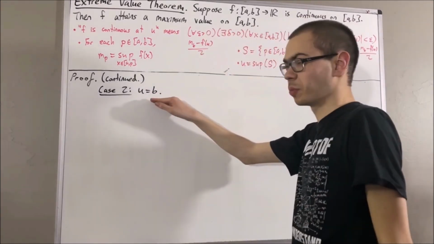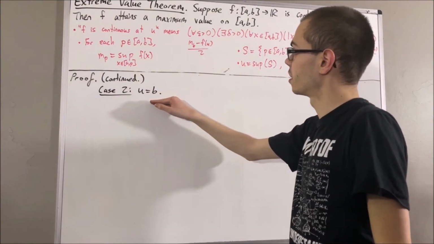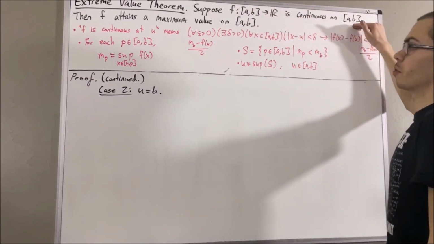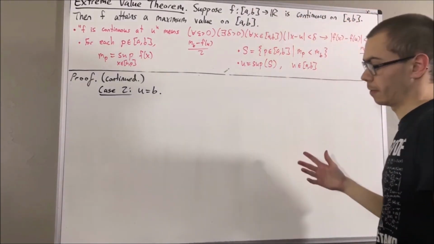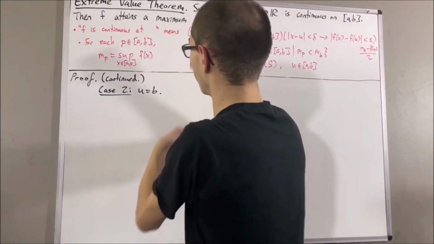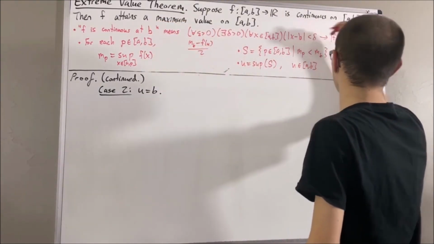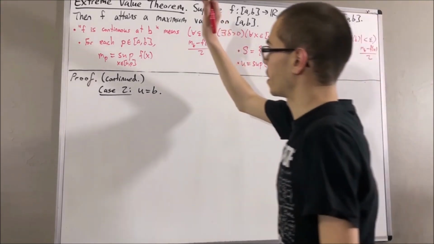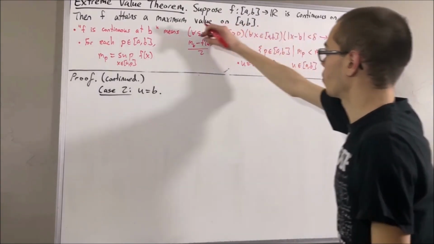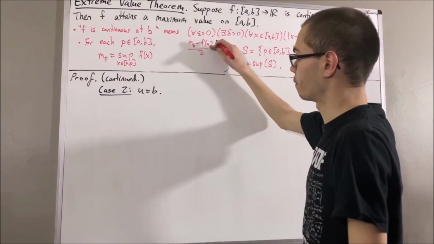Now in the case u is equal to b, we're going to have a similar argument as case 1 actually. So the idea is, since f is continuous at every real number in [a, b], in particular, f is continuous at b, or u is equal to b, so it doesn't matter which one you use here, but I'm going to just say b instead, so replacing all the u's with b. Since f is continuous at b, this statement is true, right? And this statement works for every positive real number. So in particular, it must work for the positive real number mb minus f of u over 2.